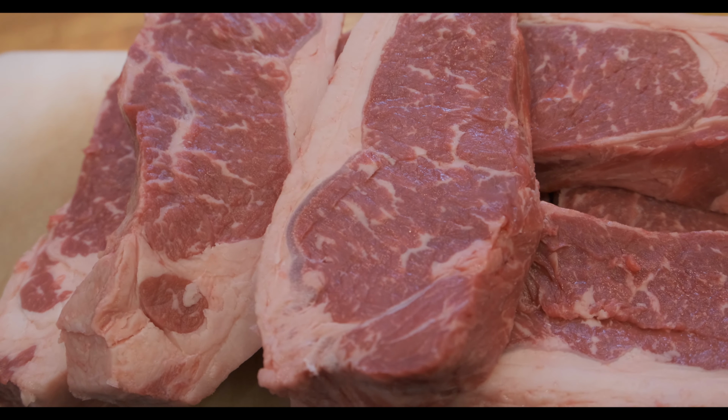Yep, it's the USDA Prime Striploin that you've seen me use on the channel quite a lot, and I've just got hold of a new piece. This is 5.2 kilograms. Now I've got some plans for this, but the first thing I have to do is prepare it. So I'm just going to open up this bag. It's probably going to be a little bit messy, so I'm going to get some kitchen paper in preparation for drying off all this blood.